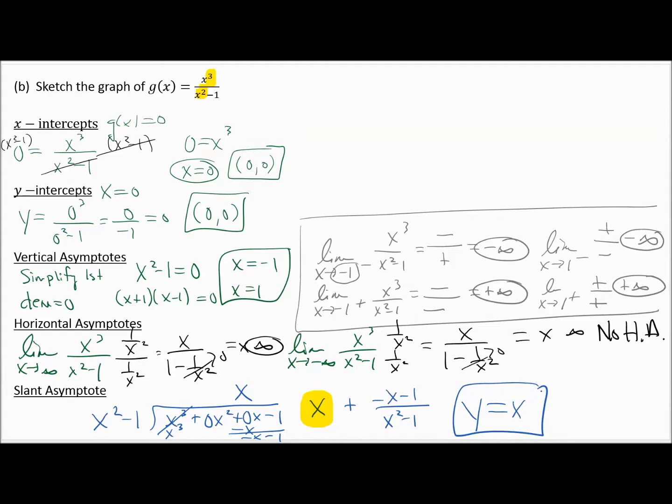A lot going on that page. Almost too much, right? But, you know, we covered every bit of this in other sections. So this is kind of a summary. If you're getting hung up on vertical asymptotes, you probably need to go back and watch infinite limits. If you're hung up on horizontal asymptotes, you probably need to go back and watch limits at infinity. Or just come see me, okay?